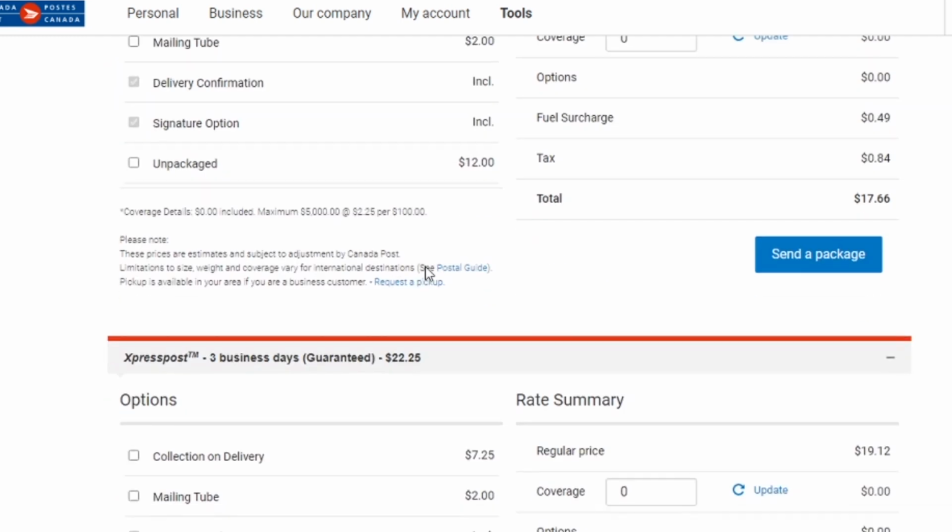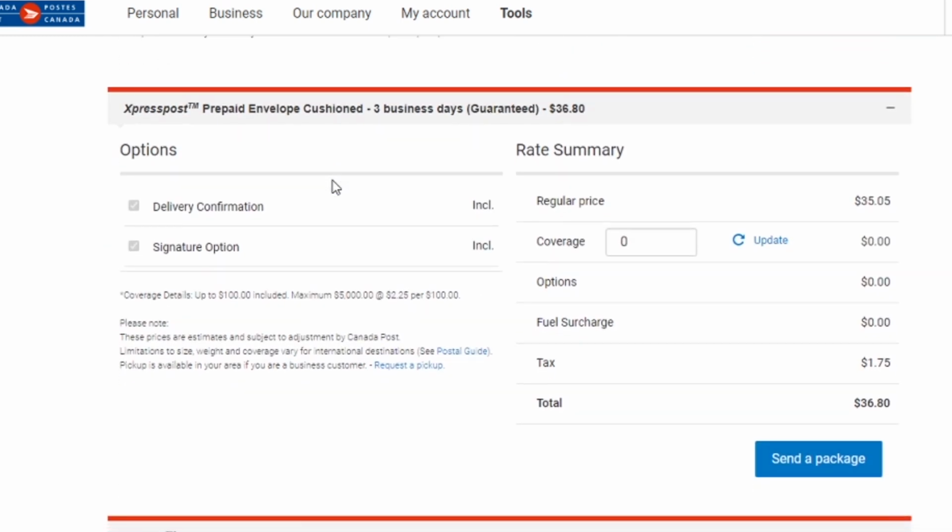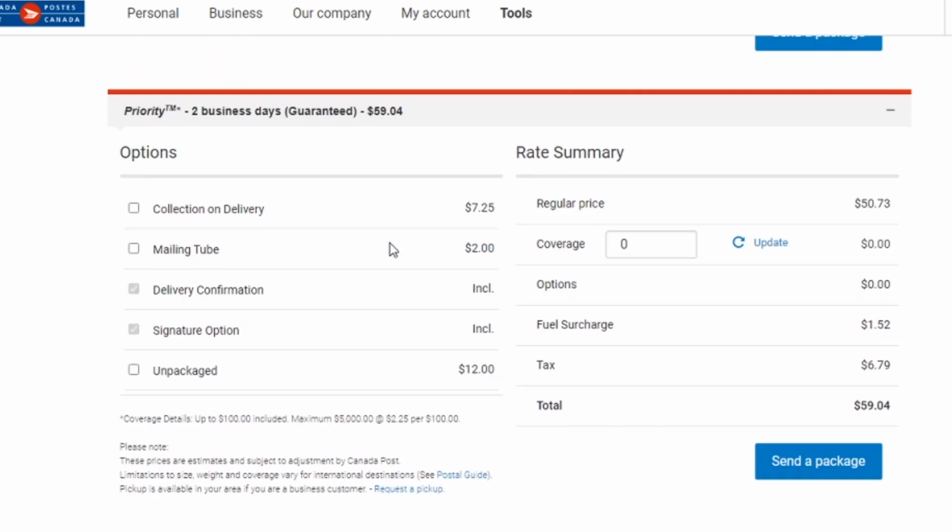You can also see the variation of the different prices depending on what service you want to go with, whether that's just regular mail, express, or priority. The difference between these is just how many days it will take to end up shipping to the customer. Usually regular mail is totally sufficient. It's the cheapest option. It does take the longest usually, but unless the customer has requested that their package arrives earlier and they have paid that extra cost for express or priority mail, then regular mail is totally sufficient and good to use.